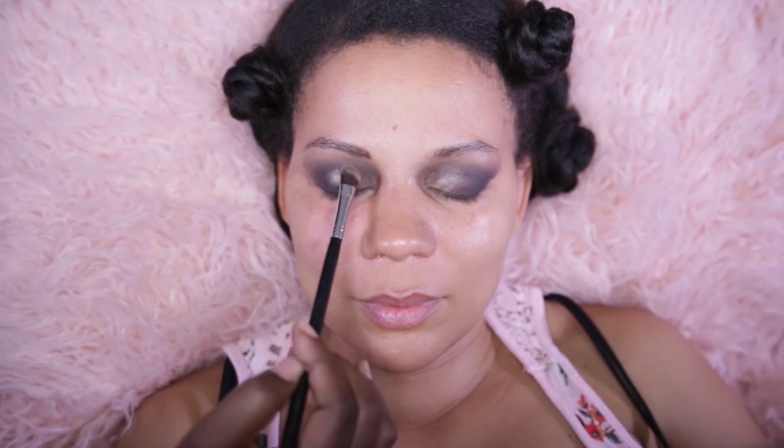So now what I'm doing is I'm adding a little bit of concealer to the inner third of her eye, and I'm gonna go in with a really nice shimmery color. And I'm using chocolate smoke from the palette.